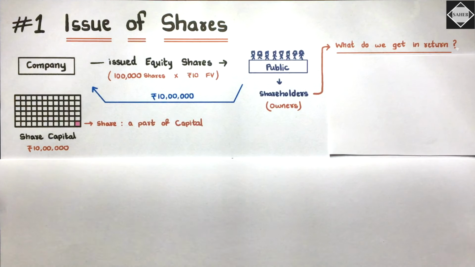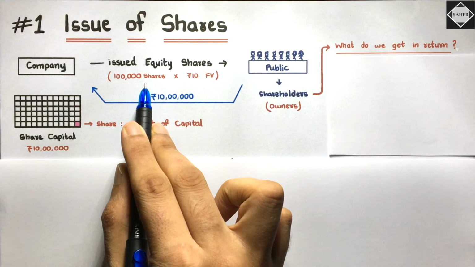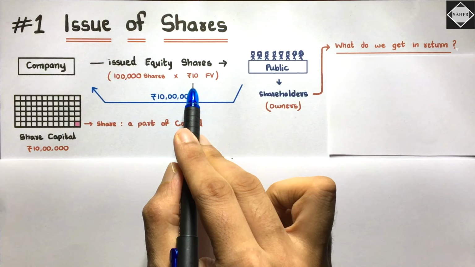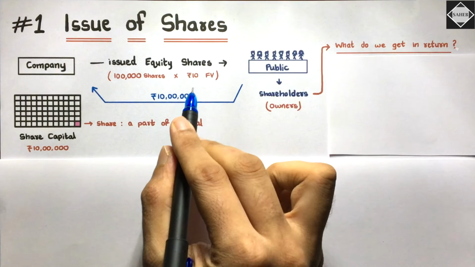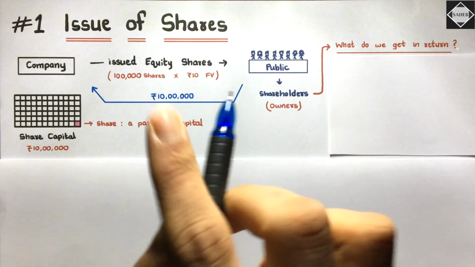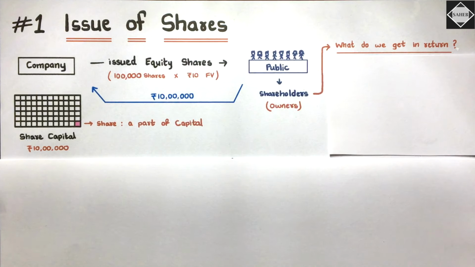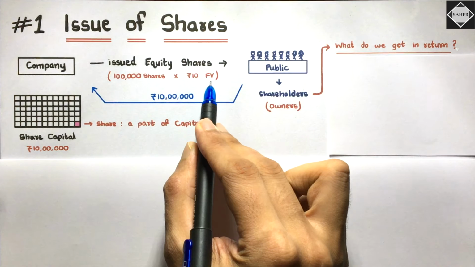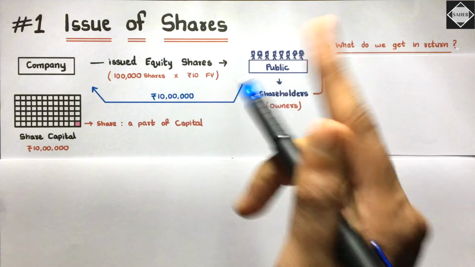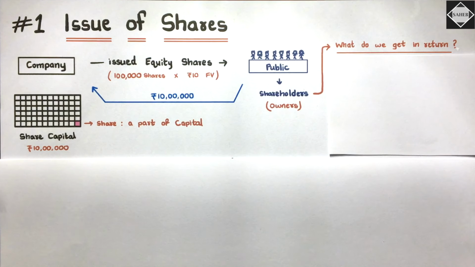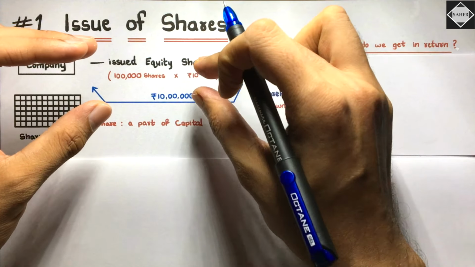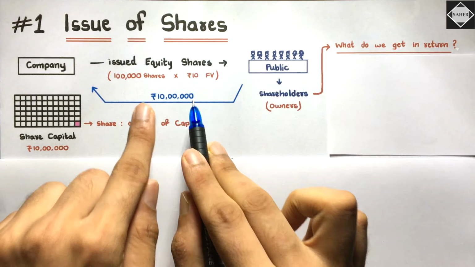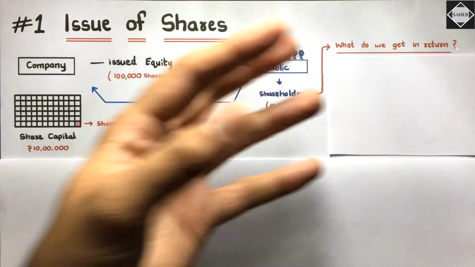How many shares is the company selling? 1 lakh shares are being issued. At what price is it selling? At rupees 10. So the price at which a company sells its shares, issues its shares, is called what? Issue price, IP. And then the original value of the share which is there in the accounting books is called face value, FV. In this case, both are the same, 10. Okay, fine. So if we multiply these two figures, number of shares and the issue price, what do we get? We get the total amount, that is 10 lakh, that we are raising from the public.